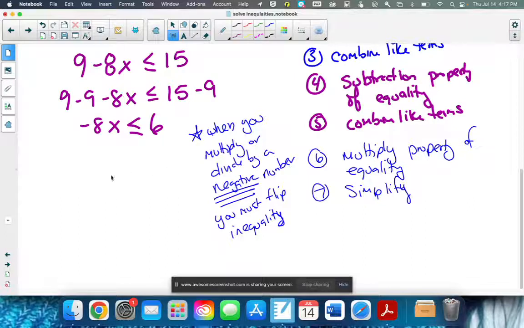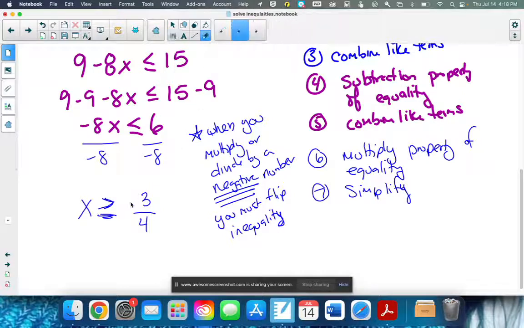Okay, so I'm going to divide by -8 on both sides, and then I am going to simplify this. Okay, so -8, -8. I'm going to flip my inequality. So x is now going to be greater than or equal to instead of the less than. Okay, and I can simplify 6 over -8. I can either leave it as a fraction or I can make it into a decimal. If I simplify the fraction, it ends up being -3 over 4. Okay, there we go. The whole fraction is negative.